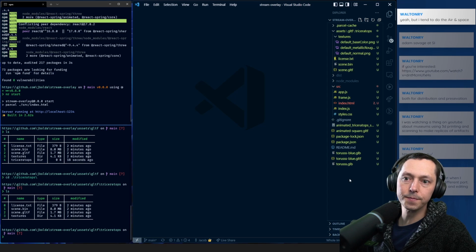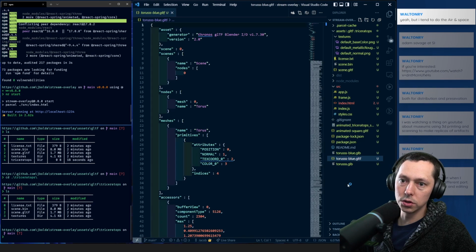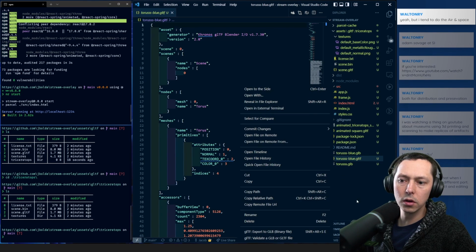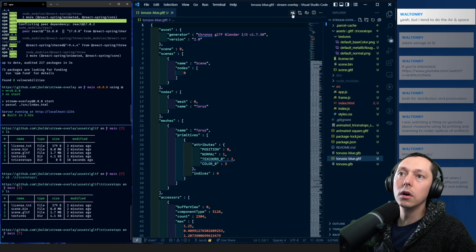Bitter, we're chugging. Okay, so it looks like this extension will let us look at GLBs. Oh, well, maybe. Export to GLB, validate. Ah, here we go. So now we've got the extension and we can do a preview.